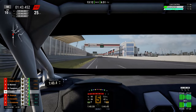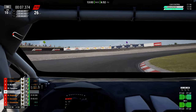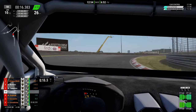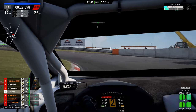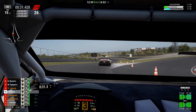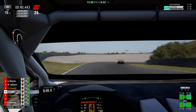This is where my main deficiency is. Output out of that last corner onto the straight. All the other corners have it, of course. But if you can't exit the corner onto a straight faster than the rest, or if you do it slower than the rest, whatever you want to call it, you lose so much speed over a lap.